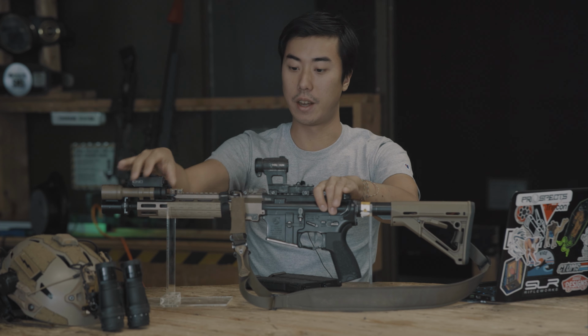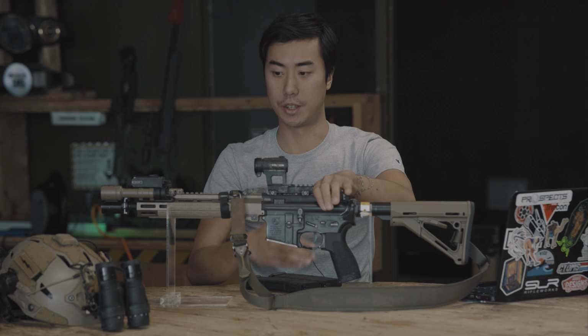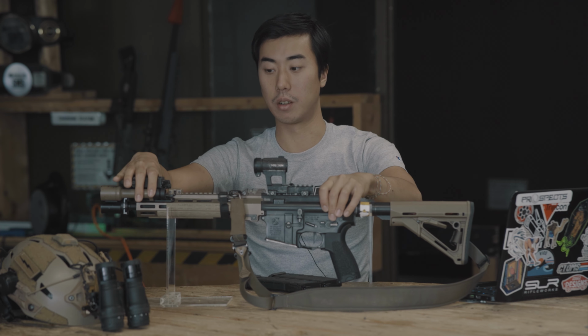For this light, like I said earlier, I do have to reach forward a bit, but it's something that I can work through. It's not a huge deal. And this weapon is set up a little bit more for that night fighting setup, where you will be switching hands a little bit less. But if you're doing a lot of day fighting, or a lot of fighting inside Siege, where there's lots of corners, lots of angles of attack, you will need to transition quite a bit. If I can set up everything on the 12 o'clock on my gun, and if you look at a clock, the 12's at the top, if I can set up everything on the top, I would. So, why is my laser and my light in this position other than the fact that it looks cool?